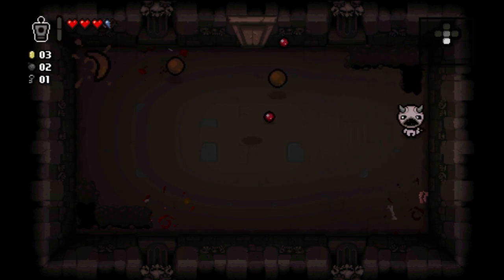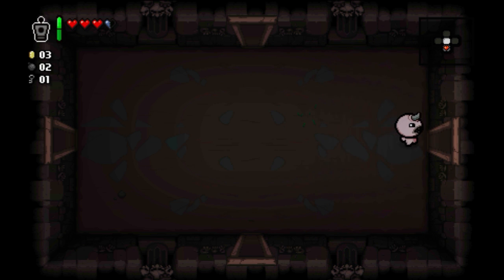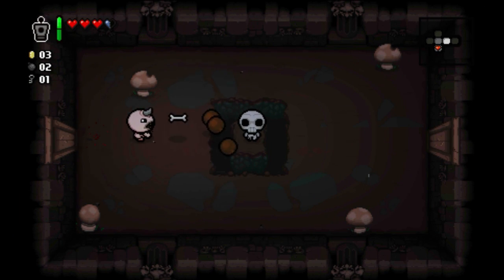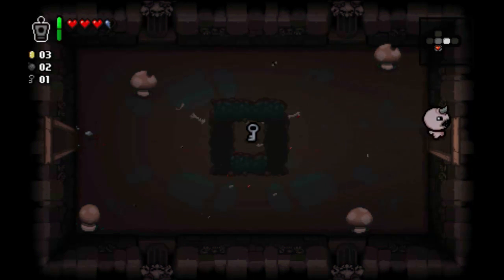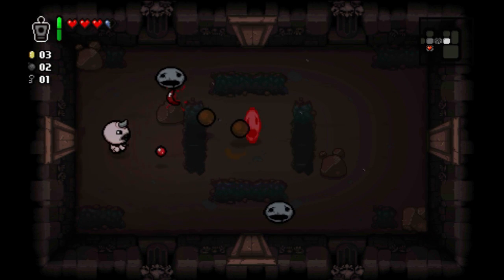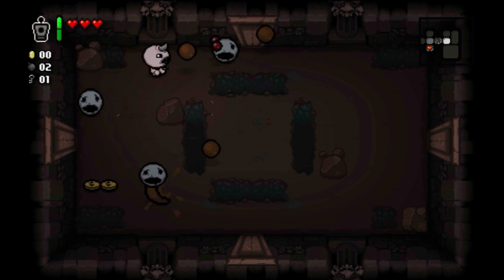This game does actually have a seed system, which lets you put in an 8-character seed, and then it generates the run based on that. So you can give a seed to your friends, and then you can all race one seed. That's just one example of how the seeds work. Greed heads.